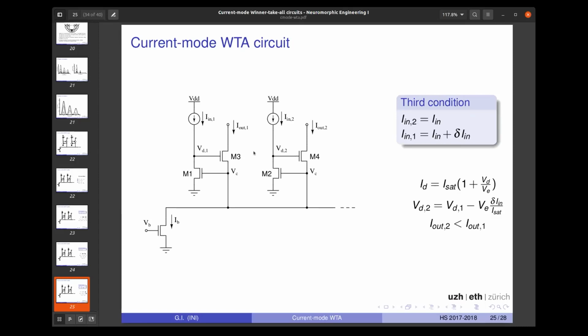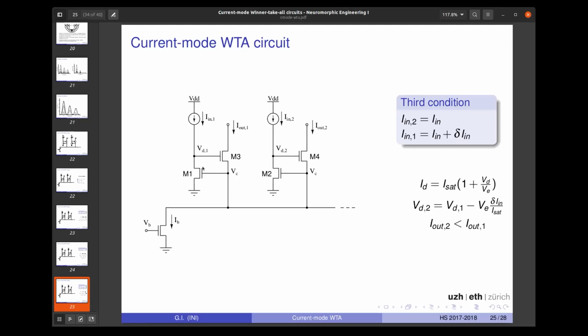We went through basically the three conditions. If the two inputs are equal, then the output is equal to IB half. If one input is larger than the other, it's easy because one transistor goes into saturation, the other one doesn't, and then all of the IB goes into the non-saturated one. And then if you have small signals, you have to use the early voltage to see what's going on. You have to take into account the fact that there is an early voltage effect, and that will tell you what's happening. You can actually observe what's happening by looking at this, taking into account that there is this early voltage in the transistors. So this is basically the winner take all.